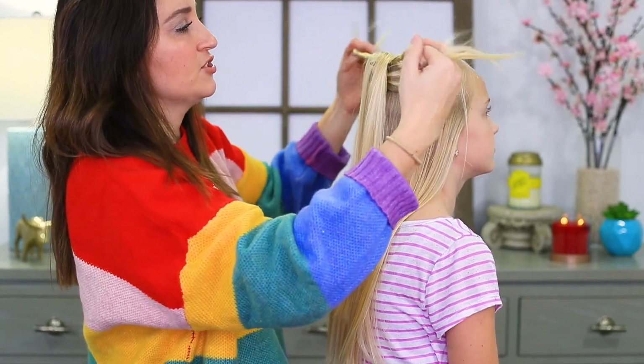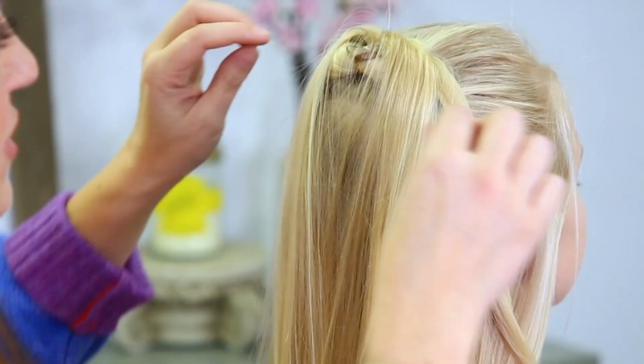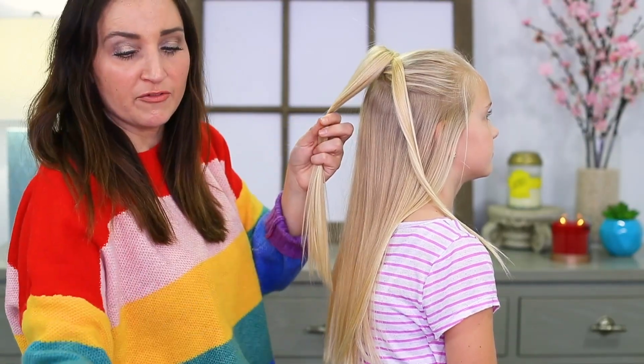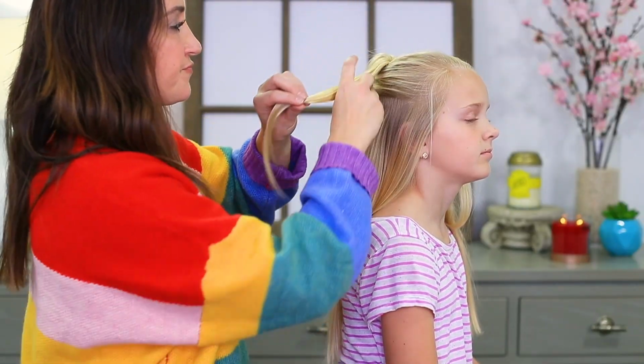Okay, and once you have the two little pieces to the sides like this, then you are going to take this middle part and for now, just elastic it out of the way, or you can clip it out of the way or whatever works. Okay, so we're gonna start with this right section.